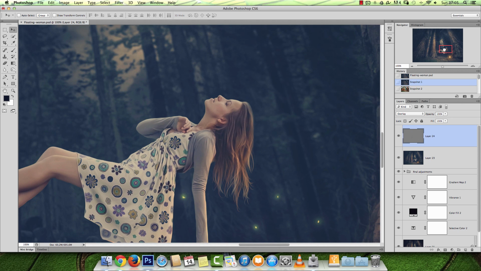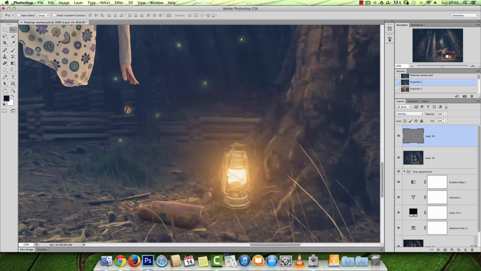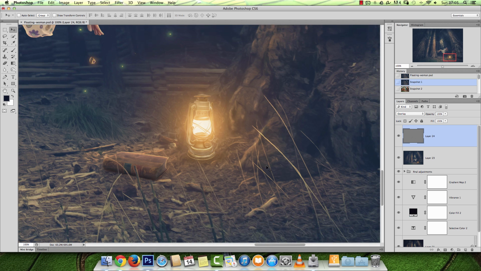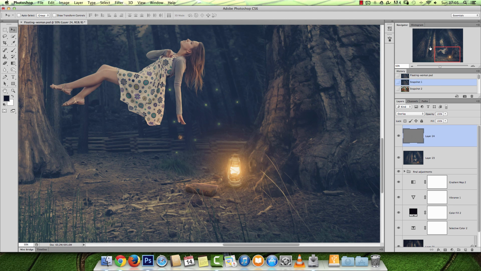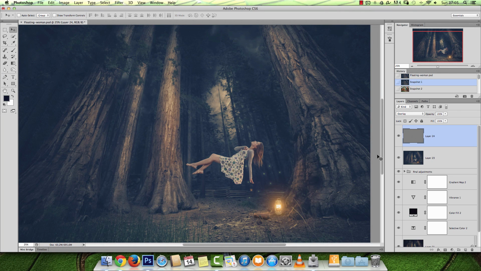You can see it here, and of course I'm gonna show you how you can create light effects. I'll show you how I created this light effect here and how I casted the lights to make everything look a bit more natural. How I created this dust around, in the glow of light, and then how I created this firefly effects there. And that's pretty much it. I'll show you how to cast this light here and how to get this overall color and contrast effect. So I hope you will like this tutorial.